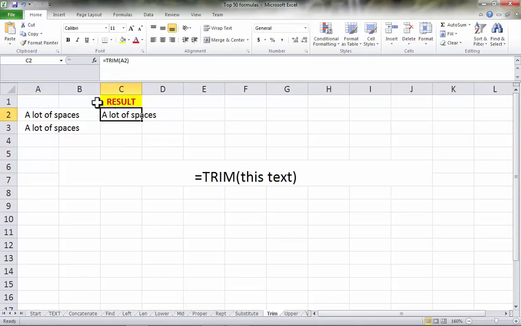Just passing it to trim will remove the spaces for you. So it's really straightforward. Let's use the function trim. Place it here, and all of the spaces at the beginning and the end get removed. Do take note that the spaces in the middle are retained. It's just the ones at the beginning and the end.